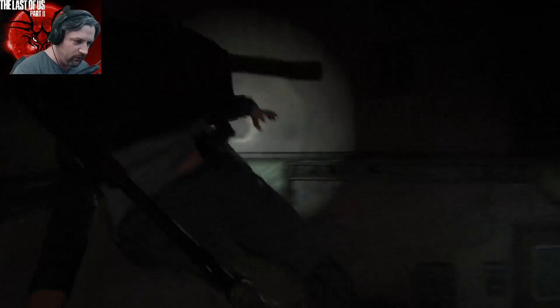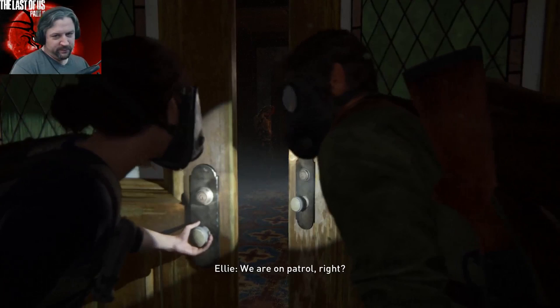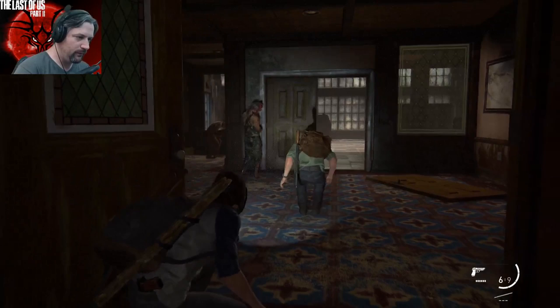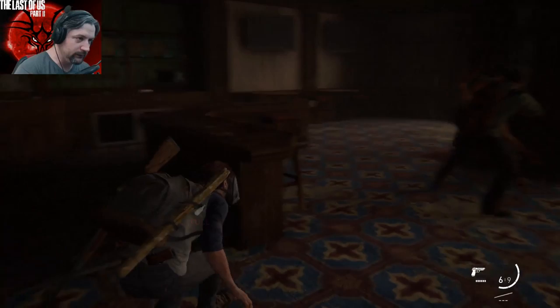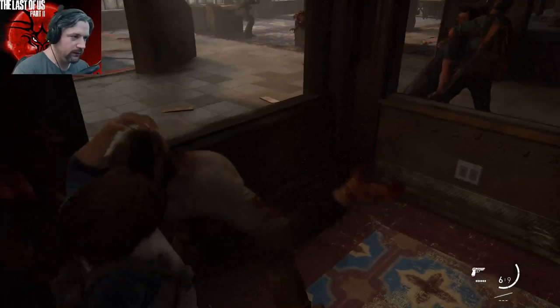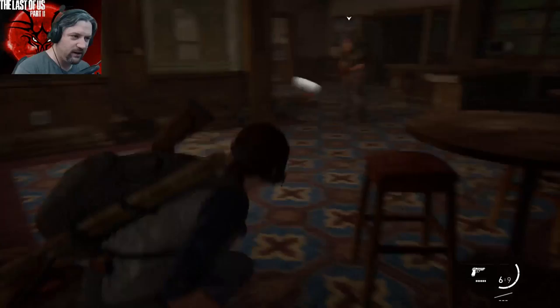Up and over. Come here. Oh, clickers, I hear him. Okay. Let's take him out. All right, here we go. Doing good. Oh shit, come on. Fuck.